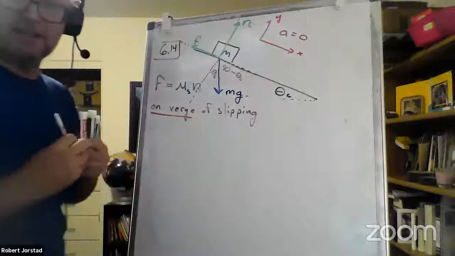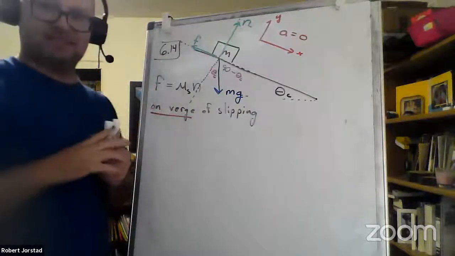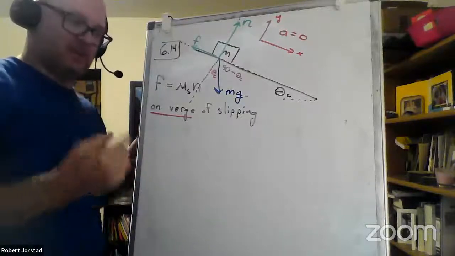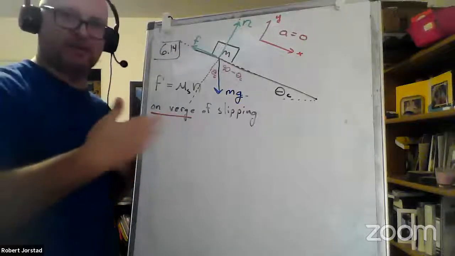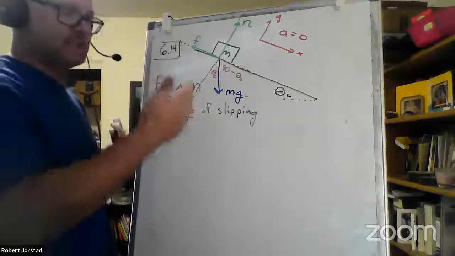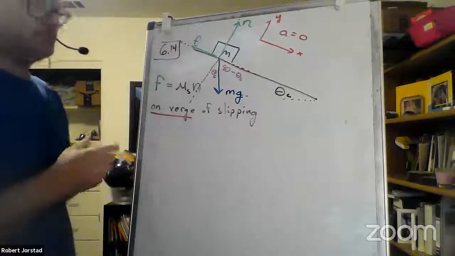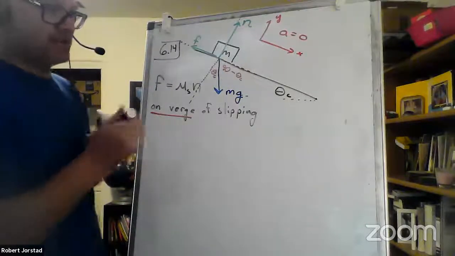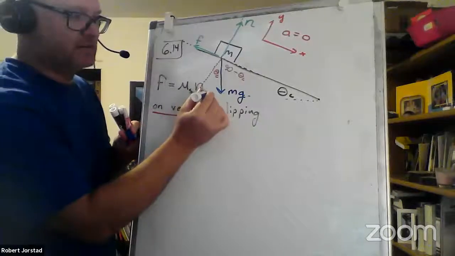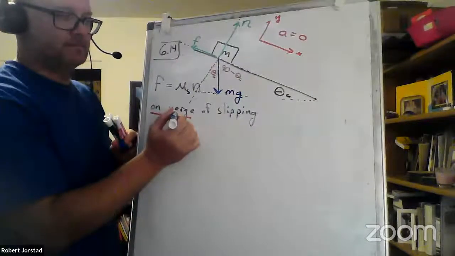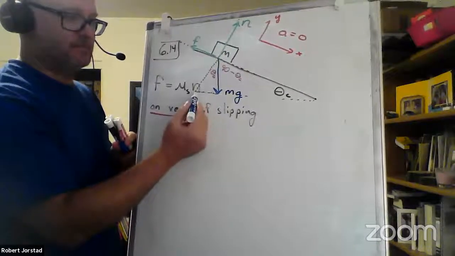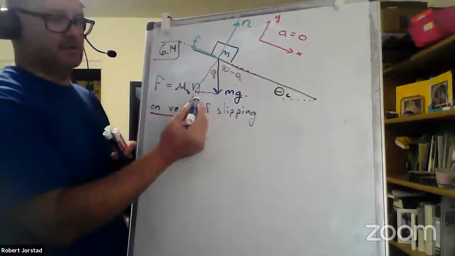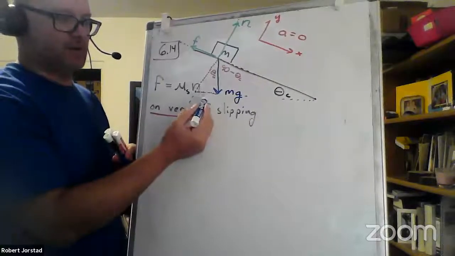And in this case, I'm calling it theta critical, or theta subscript C. This is the one special angle that puts this thing on the verge of slipping. Like I said, in practice, it's usually a range of angles, but this is the predicted theoretical angle at which it should slip. All right, so I'm going to split up mg. Is that looking good? For splitting it up, we need the cosine and the sine. Is this a sine or a cosine, or is this wrong? That's not good because it's not parallel to the slope.